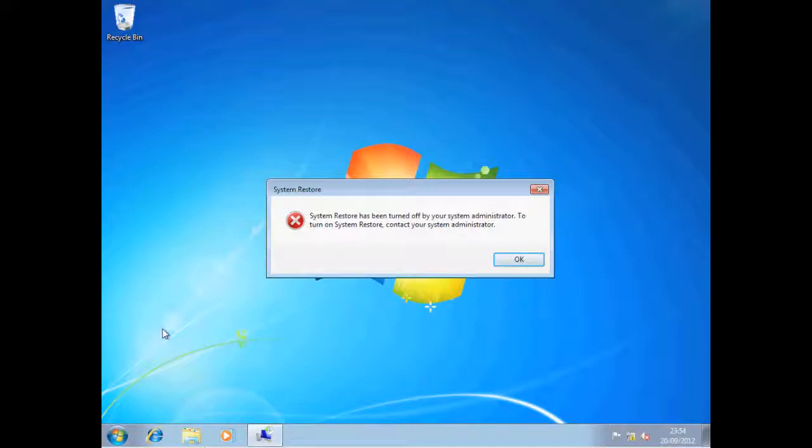Now even though we're logged on as a domain administrator, we're still prevented from doing a system restore, and this is why you have to be careful, particularly if you're making any changes to things like the default domain policy, because you could engineer yourself out of the system.